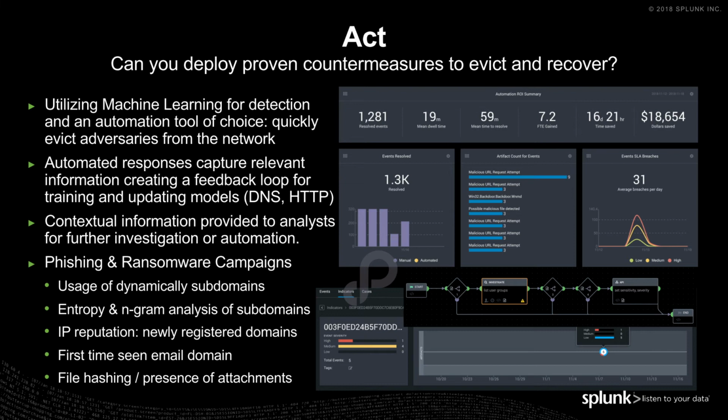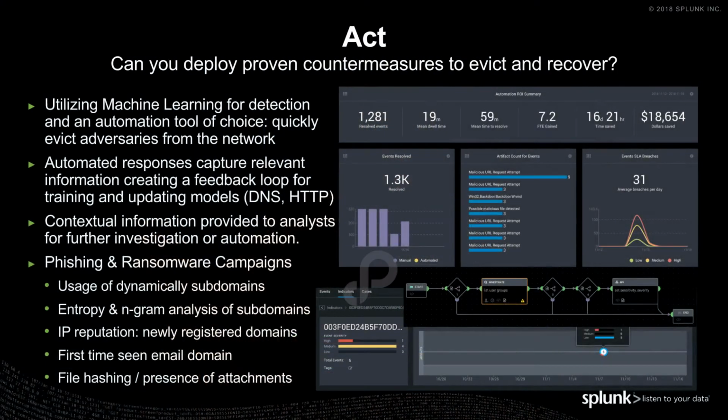So this year we acquired Phantom. So Phantom is what's shown on the screen here, right? So I can take a machine learning model. The results of that model can be passed to Phantom, and Phantom can then go run a playbook to say, yeah, we're agreeing with the model. Let's remove that host from the network. Or Phantom can do additional actions like, let's get some additional context from that host and provide those indicators of compromise back to Splunk. And then I'm going to maybe update an additional model based on the context that's provided back from Phantom.